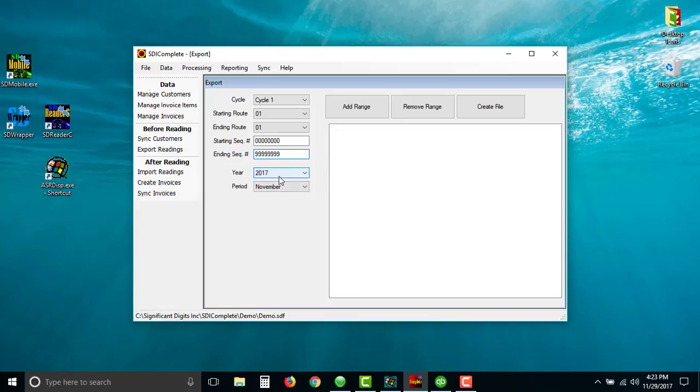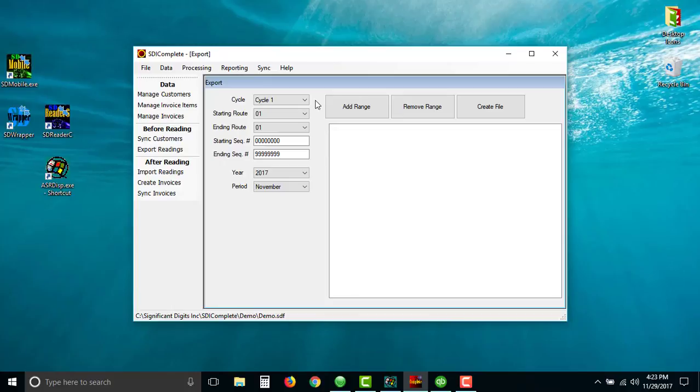We're going to collect reads for the billing period 2017 November. And this is cycle 1. And we only have one cycle set up. A cycle is effectively a billing period, but you could think of a cycle as a sub-billing period, or it could actually contain multiple months, or a cycle could also be a given week in a month.